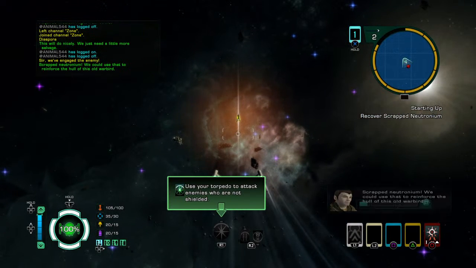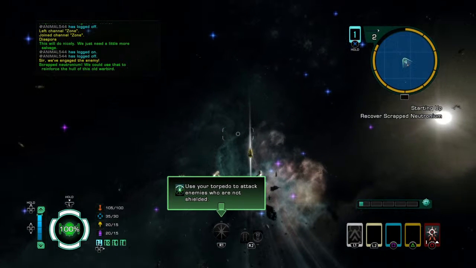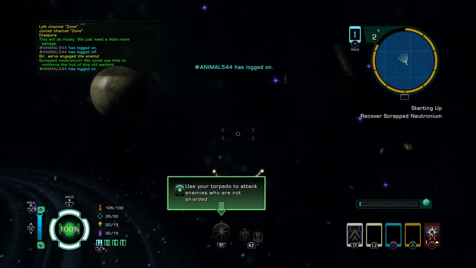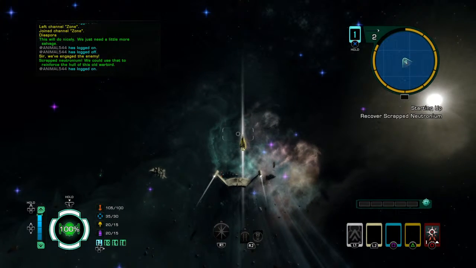Same on the Xbox. The weapons, the beam arrays, will automatically fire now. I can't go to full impulse yet. Get rid of the scrap neutronium.